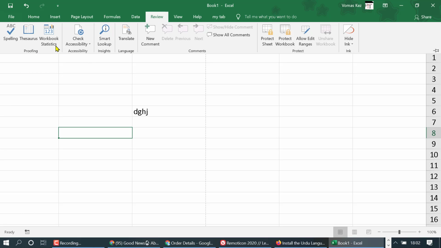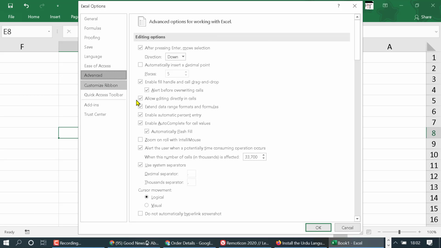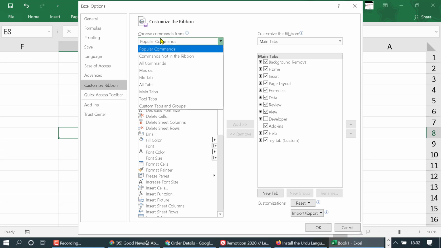So these are the useful features to add and customize your ribbon. And here are other options like all commands, macros, file tab, all tabs, main tabs, tool tabs, custom tabs and groups.